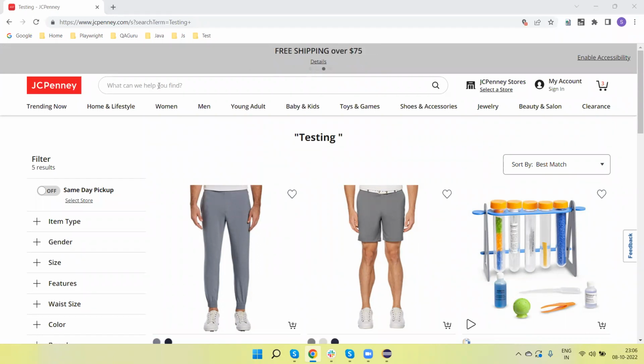So manual testing means a human will sit at the system, check the test case, execute it manually, and observe whether the expected result is coming or not. In automation testing, we write test cases using some tools and a programming language, and when required to test that functionality, we execute the test case. In that case we don't need to check manually; everything will be checked by the automation test script. So this is automation.